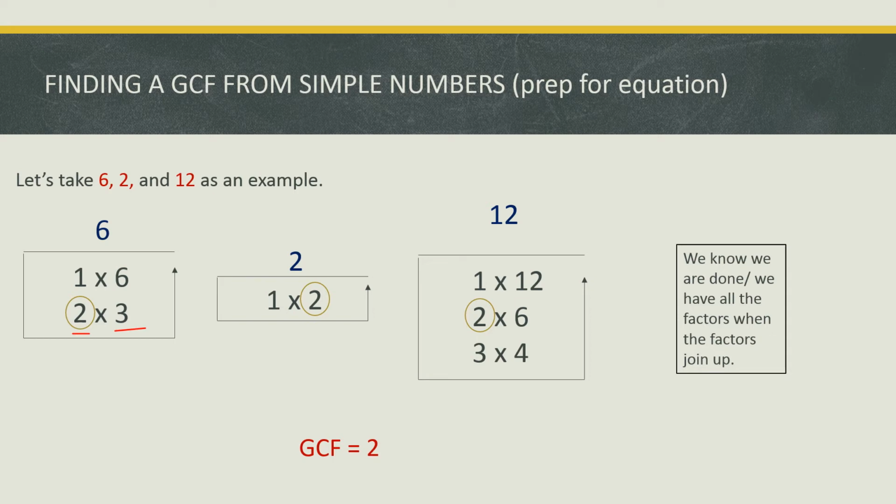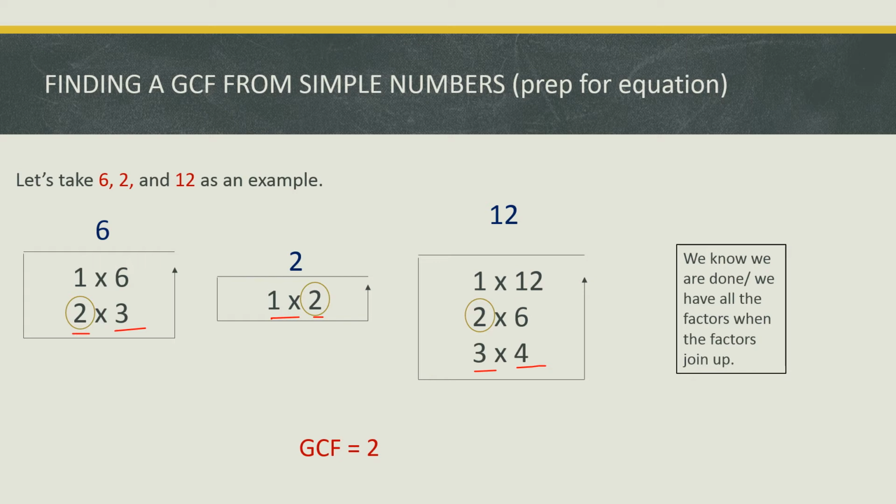The only multiples of 2, since it's a prime number, are 1 and 2, as then it will proceed 2 times 1, and it joins up as well, so we're done here. And the multiples of 12 are 1 times 12, 2 times 6, and 3 times 4. And we're done here as well. Now, to find the greatest common factor, basically means we have to find the multiple that has the highest value, so the highest number between all three.